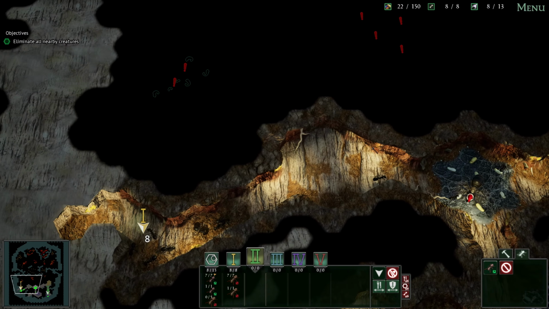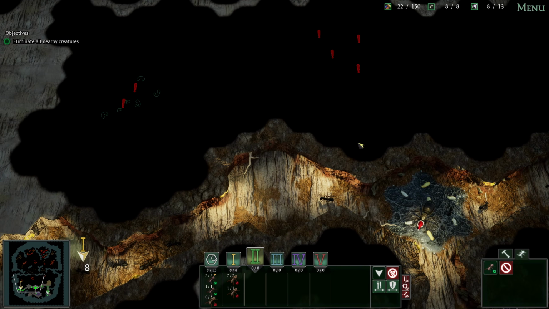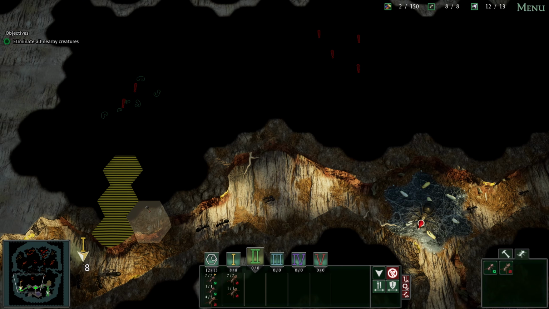Okay, we're running low on food again because I keep spending it building. So let's go up here. We'll go from here. One of the things we want to avoid doing is making a shortcut for anybody.